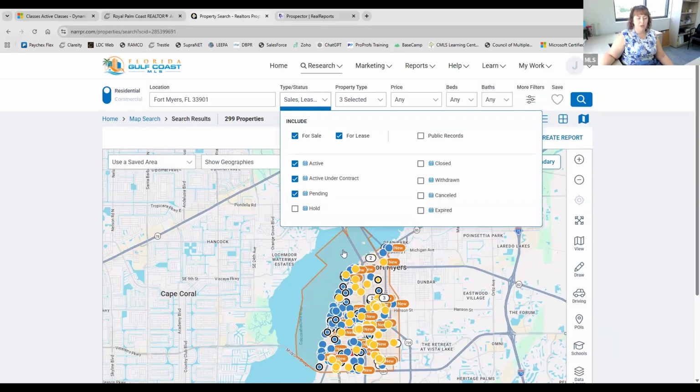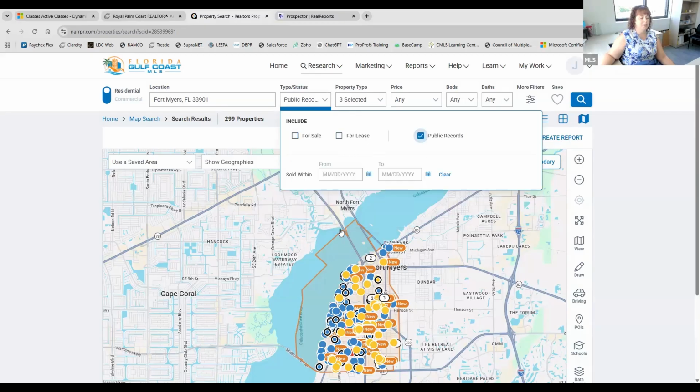A lot of people use this search also to start building out their CMAs. So if you're wondering, like, why the heck is that information there? That's why. This tool is used for so much research. It's not always just about prospecting, even though that's what we focus in on today. So right now, we're looking at the MLS data, and you can tell that because that's what's listed here on this left side, anything that's for sale or for lease. We're going to go ahead and go to public records.